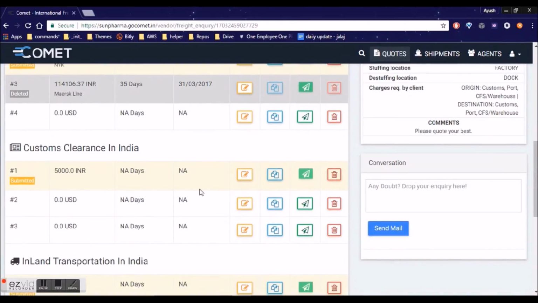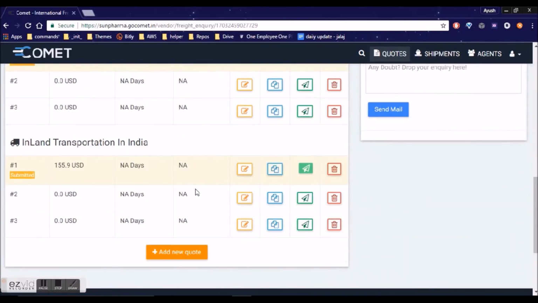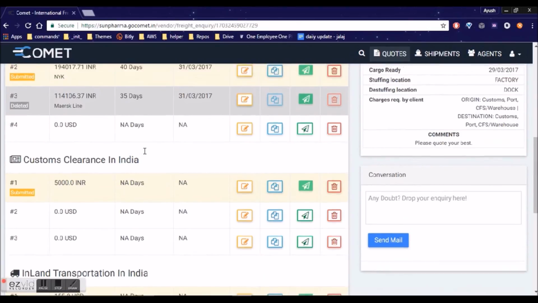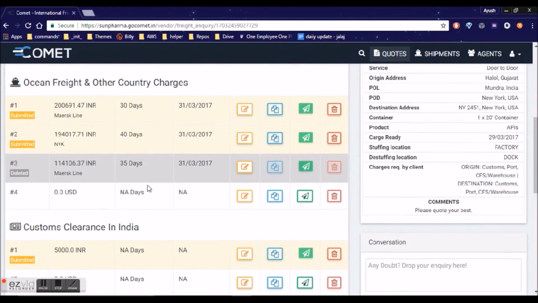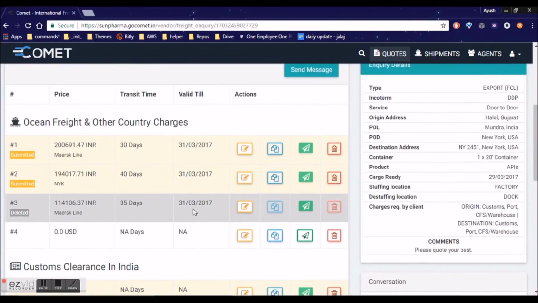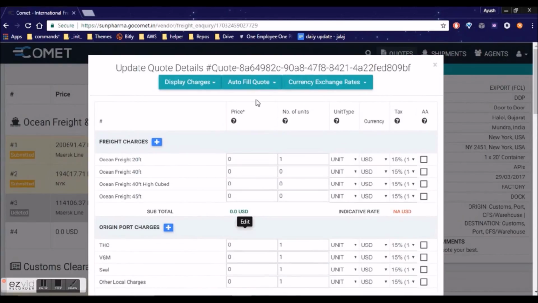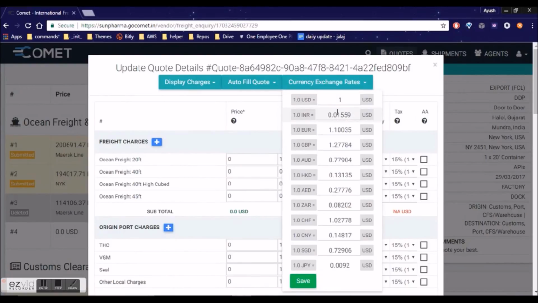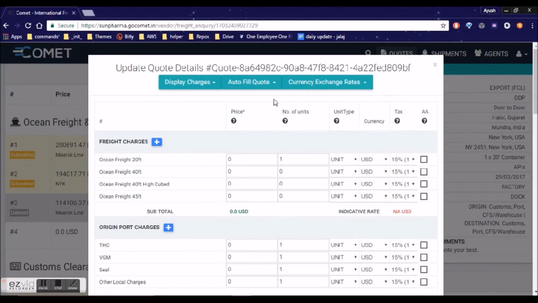So we have covered how we can edit it and show it to customers. We have also covered how multiple quotations can be filled in for a particular inquiry. I'll just cover two more points. In each quotation, there is an exchange rate field, which is our current exchange rate as from a particular website we are taking, and 2% is added in that. You can leave it like this here only, and we have a separate field later for exchange rate, which is finally charged for this shipment. You can put in your exact exchange rate there.